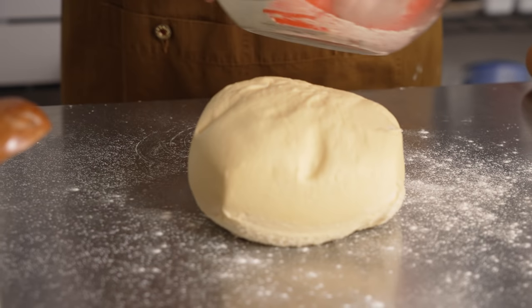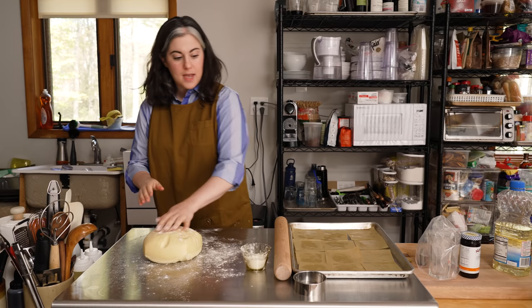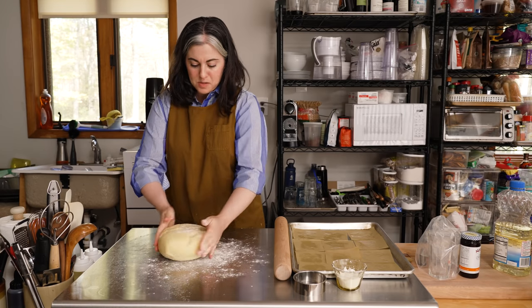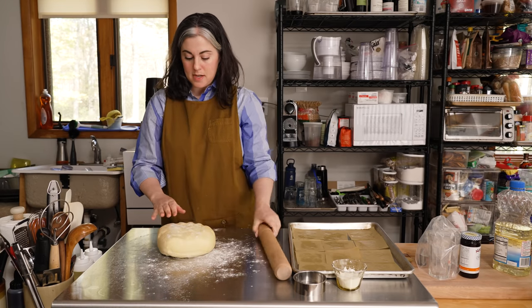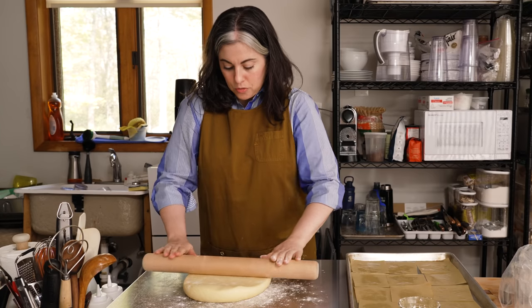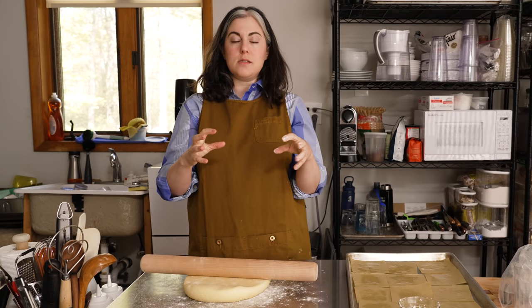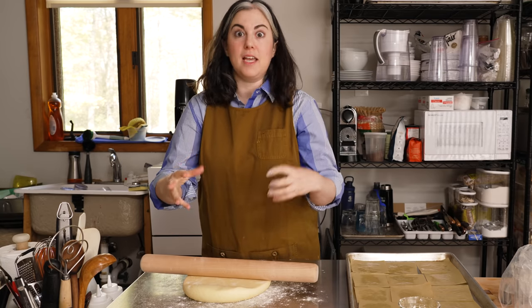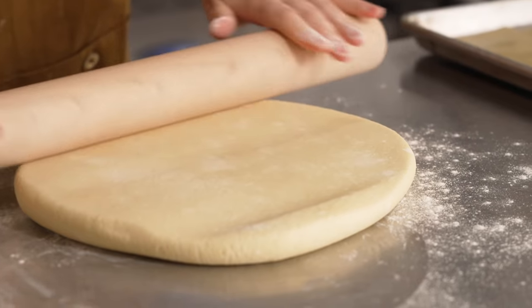So now I'm gonna give a dust of flour on top and then just roll it out. This is gonna knock out some of the gas that has built up. And what happens with active dry yeast and the two rises is that the forming process, whether you're making a loaf or donuts, is you are bringing the yeast into contact with new parts of the flour. And so you're kind of refeeding it and reactivating it. And then it goes into a second rise.